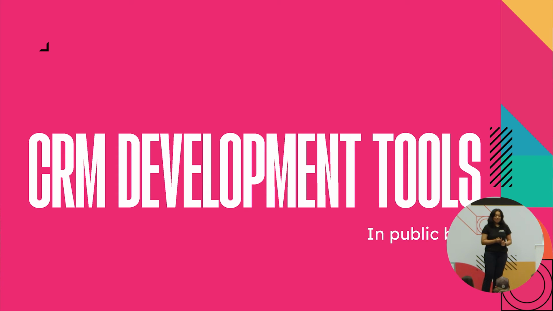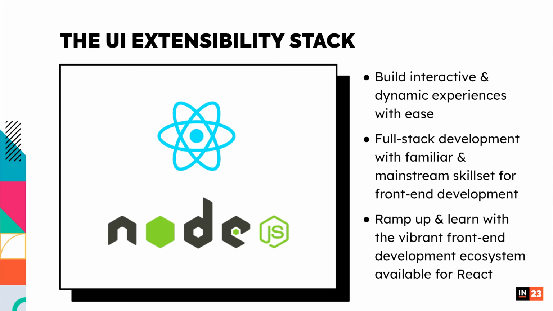There's a lot in CRM development tools, so we'll peek into that. They help you build UI extensions that enable you to interact and view the data from anywhere. Yes, anywhere, inside HubSpot, outside HubSpot, anything you want. But that is built with React as a front end and serverless functions as a back end. So think of that like compact, full stack, micro applications that are embedded inside HubSpot.